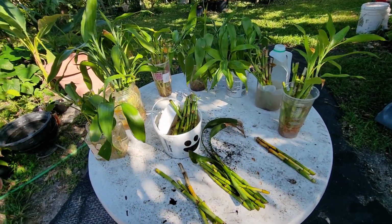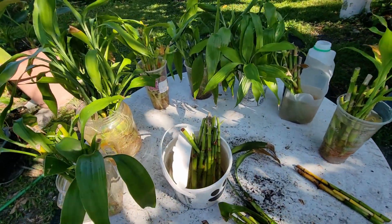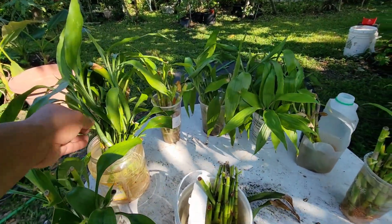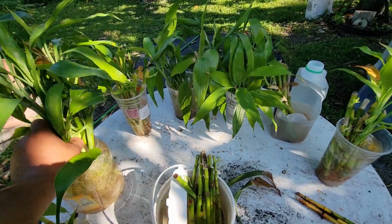Some I'm actually going to leave in a vase with some water, because they do well also just living in water. So we'll just do that, leave them in water, and see what happens.